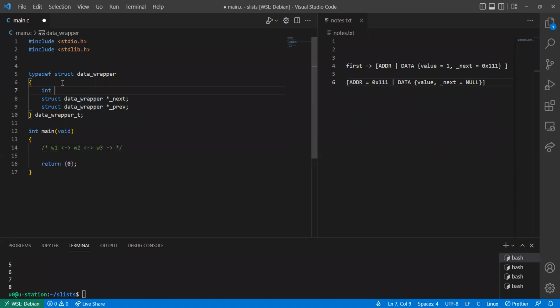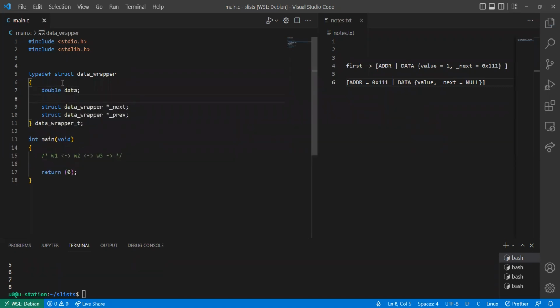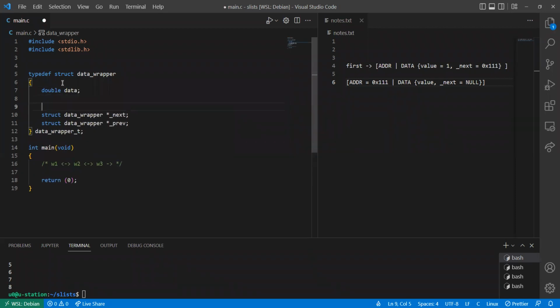For example, I'm going to add a double data field. So the fields with the underscores are related to the list, and the actual data we store, we don't add an underscore, just a convention.